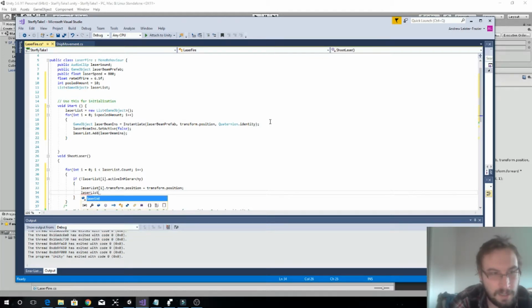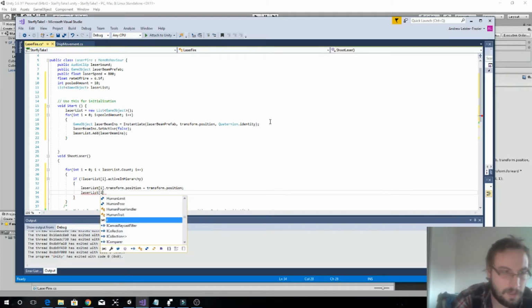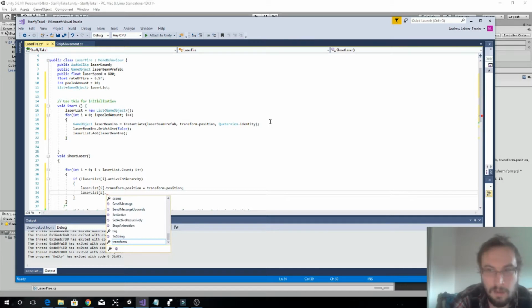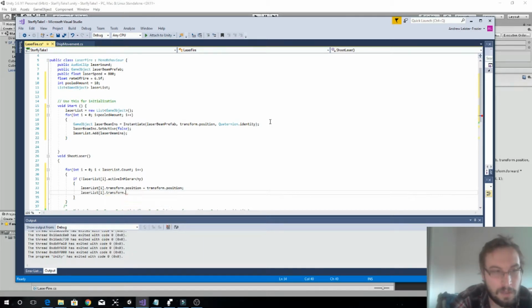Laser list i, so the i laser in the laser list, transform dot Euler angles. So we're going to make it so that the Euler angles are right here.